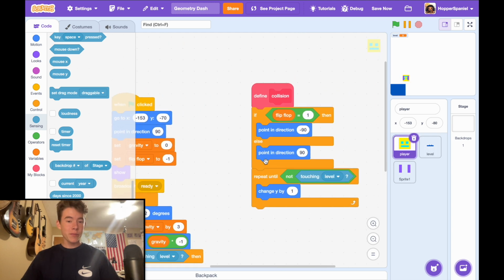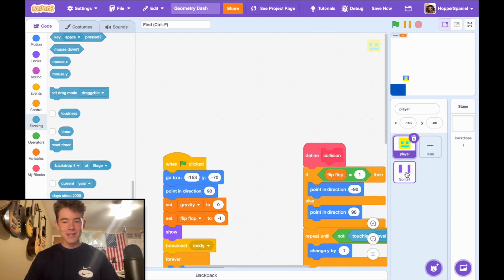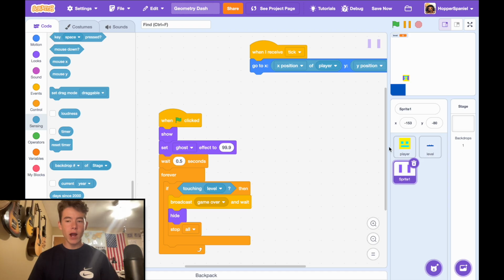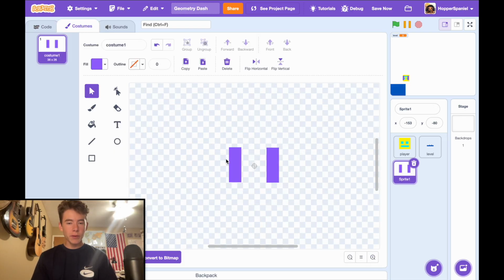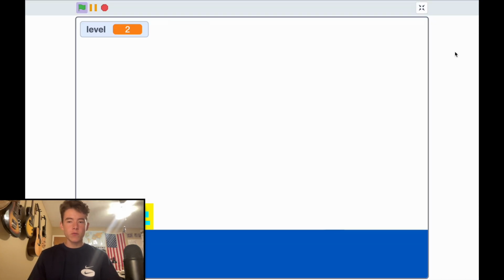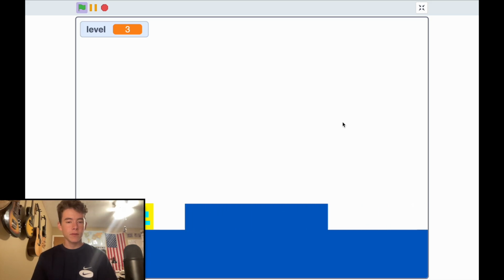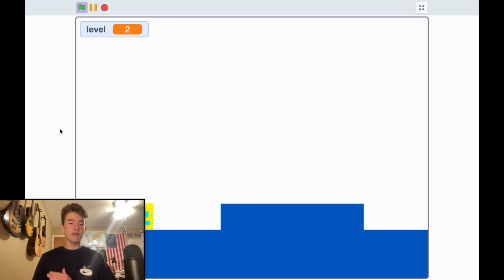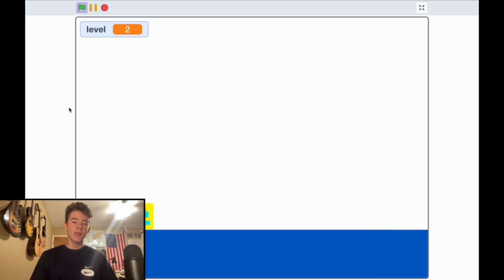Alright, and we're almost done here, bear with me. So go ahead and go back to the sprite 1 here, and then that's not going to do it. So go to the costume tab for our hitbox here. And then we're going to zoom in a little bit, and then click on it and make sure they extend out a little bit more. Use the arrow keys to do this. And then we're going to run our game and see how this works. Okay, perfect. It works nicely. Now if we hit the side of our player against the wall, it's going to end the game.